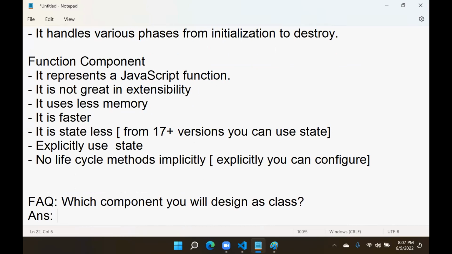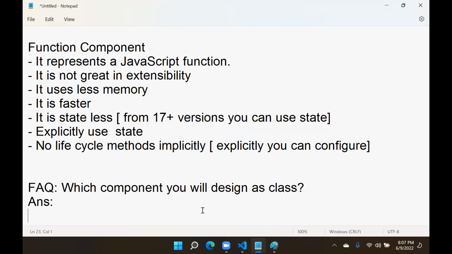You will decide that, okay, this class is good for this. For what kind of components? I already told you here, the components that need regular extensions.